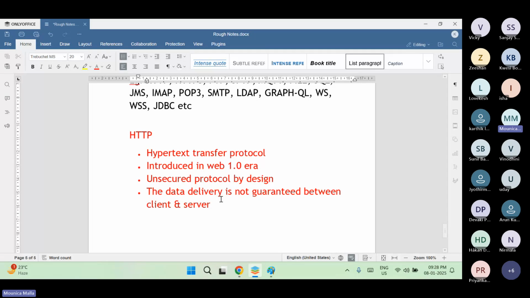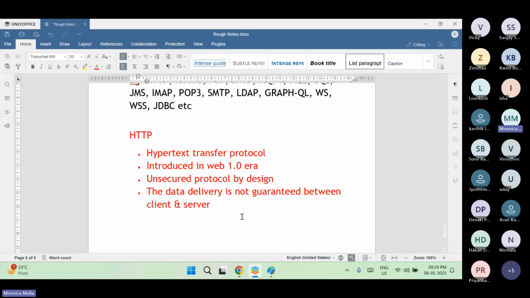Nothing. It was all about a digital newspaper in those days, in 1998, where you type abcd.com and you see the heroine, you see the hero, you see the movie articles, you see the news. That's it. You cannot log in because there is no login feature. You cannot like, subscribe, share, comment. So security was not necessary because it was a digital newspaper, nothing beyond it, in the 1990s, which is called the Web 1.0 era. Hence all the websites that were developed in Web 1.0 followed the HTTP protocol.